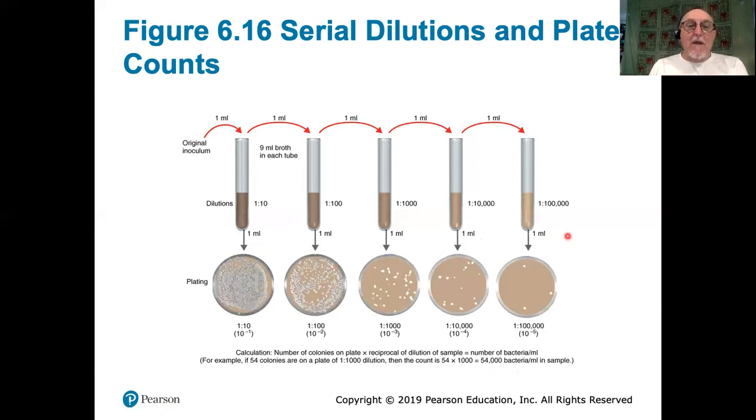Let me just explain to you, though, how we do the actual spread. When we do a spread like this, we use an already poured plate like this. We use a pipette. In this case, we're taking 1 milliliter and we're putting it onto the plate. We then spread it with a little tool that looks like a hockey stick, and we spread and spread until the agar absorbs all the water and until we can be sure that as far as possible we've spread each bacterium in the sample as far as possible away from the others. It's not ideal, but as far as possible. So that is called a spread plate.